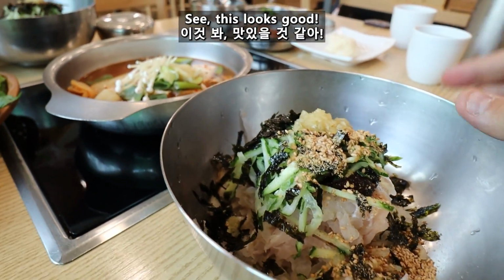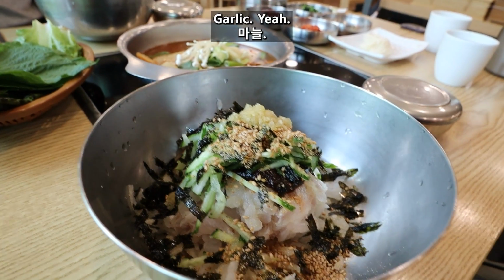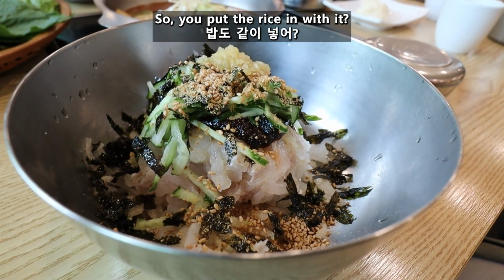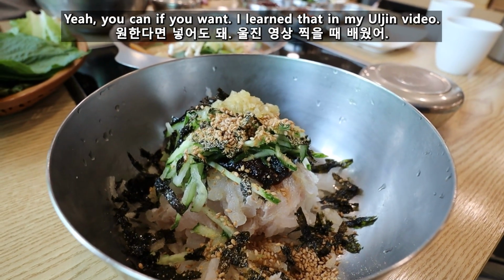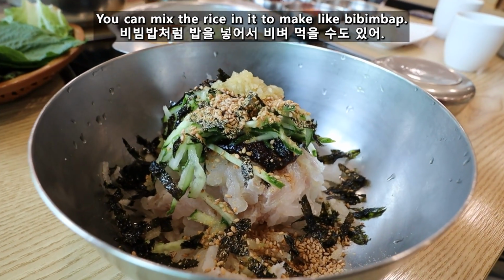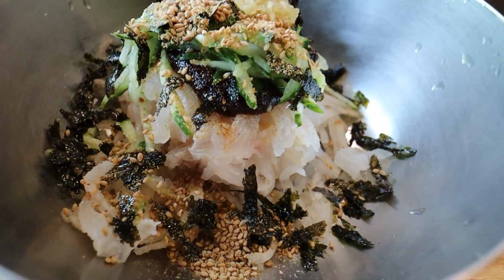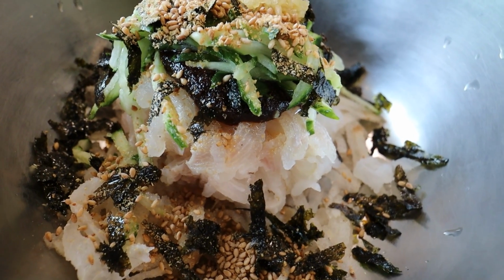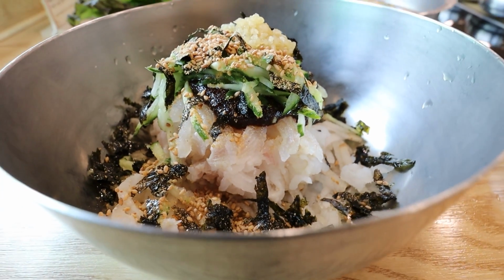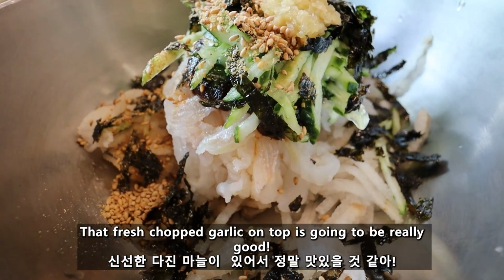See, this looks good. And my garlic. So you put the rice in it? You can make dopbap. I learned that from my Uljin video. You can mix the rice in with it too, make it like a bibimbap. Dude, that fresh chopped garlic on top is gonna be really good too.